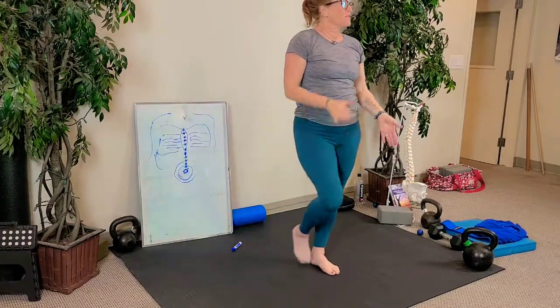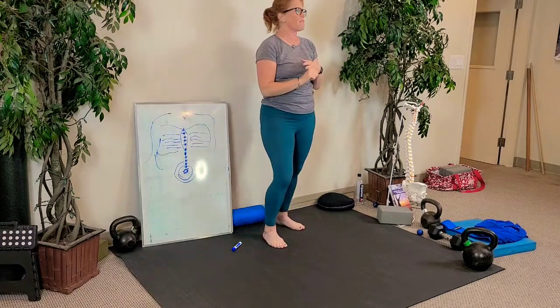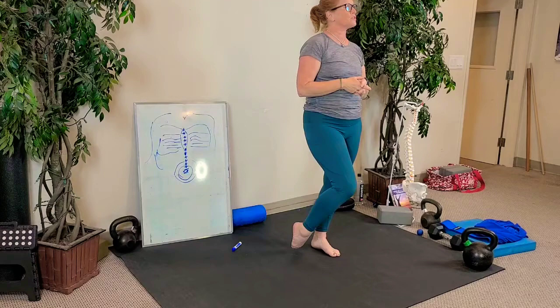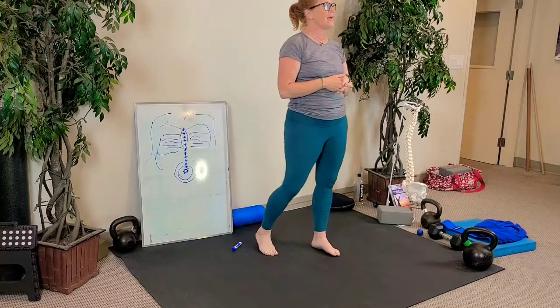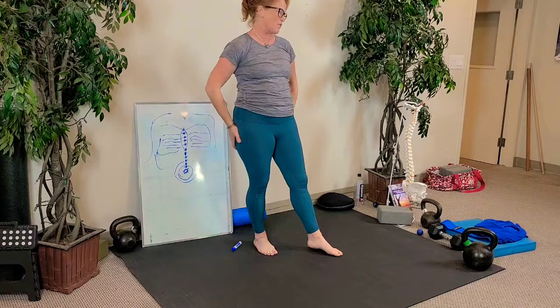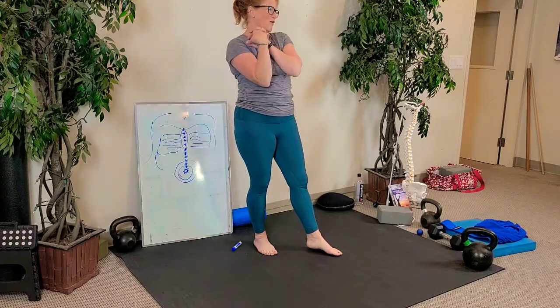So give yourself the opportunity to feel your body again. Moving better is always about feeling better. Remember, it always feels good to feel good, but we have to check in with what's going on. Because so often we get used to what it feels like to feel bad and we forget the difference. So give yourself that opportunity. Give yourself the opportunity to do less rather than more sometimes, and be proud of yourself and happy for yourself when you have some good moments that your body's feeling great too.